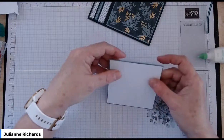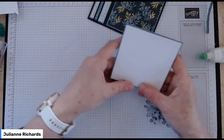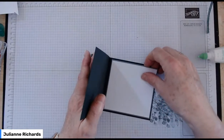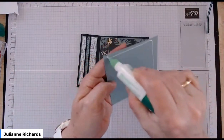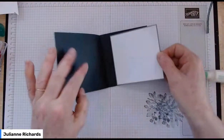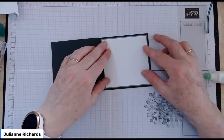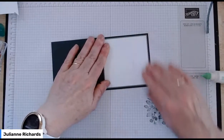and then into the inside. I saw someone on Pinterest who'd turned this fold of card into a corner fold. It actually put a folding corner inside. It looked really good. I couldn't quite work out what the function of it was. Things need to make sense. This would seem to be not something that you'd actually see because it was inside. Anyway, I might give it a go and see how I feel.